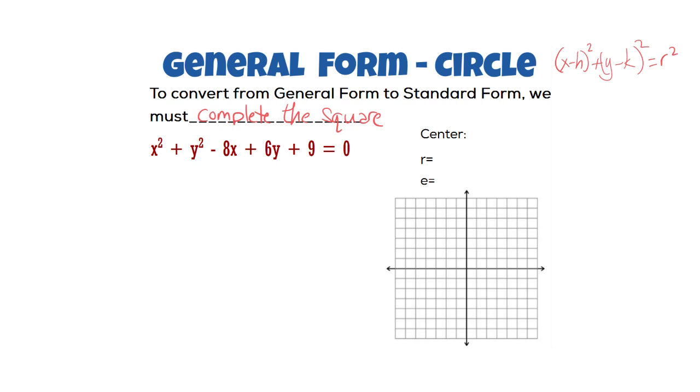So to do that, in this first one, I'm going to group my x's together. So instead of having the x squared followed by the y squared, I'm going to rearrange. I'm going to say x squared, then I'm going to put my minus 8x plus a blank, because I'm going to complete the square. I'm going to put a number there that will complete the square. Plus y squared plus 6y. And you'll notice in our equation of our circle that we want the radius squared on the other side. That's going to be just a number. So that 9 right there, I'm going to move over to the other side.